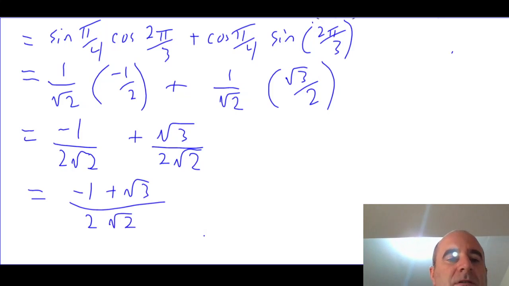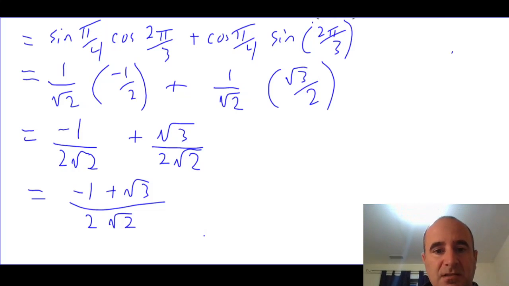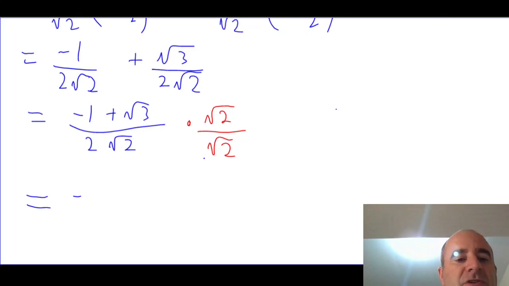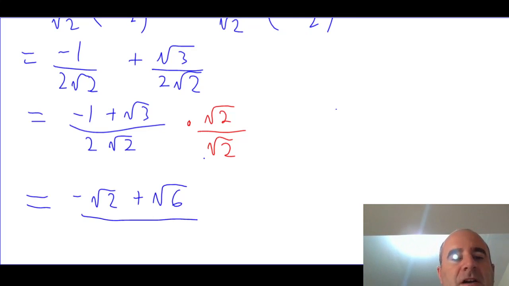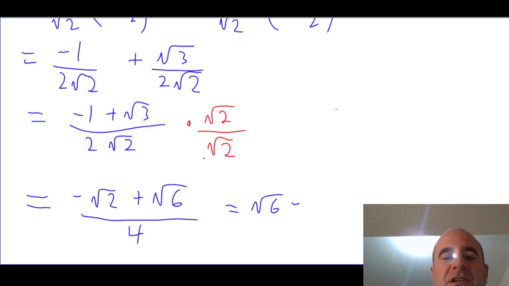Now, that's fine for a final answer. We generally, in math, try to avoid irrational numbers in denominators of fractions. And in this case, √2 is the irrational number. So we can rationalize that expression by multiplying by √2 over √2. And when we do that, we get -√2 plus √6, all divided by, so the √2 times √2 just gives you 2, multiplied by 2 to give you 4 as a final answer. Or if you want, it looks a little nicer sometimes if you write √6 minus √2, all divided by 4.